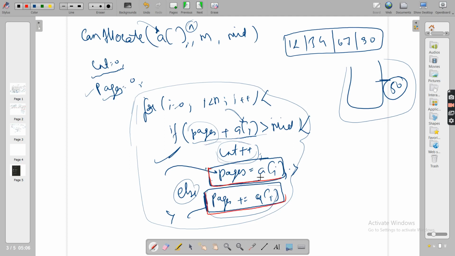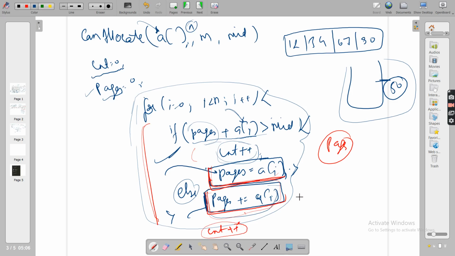So what does this mean? This means when you end the loop, you are remaining with some pages, and for that also you have to use one more student, correct? So once this loop is ended, you have to do cnt plus plus to distribute the remaining pages, because in this if and in this else we saw that at the end in both blocks we are left with some pages, and that too we have to distribute. So this count plus plus is the final one after the loop is ended.